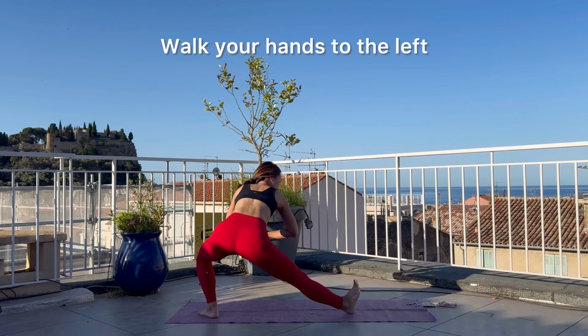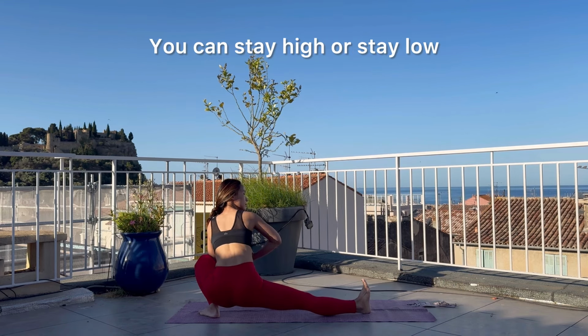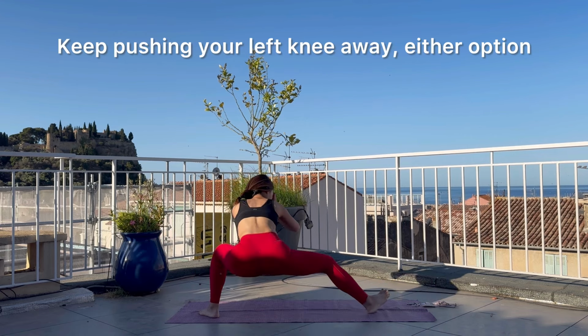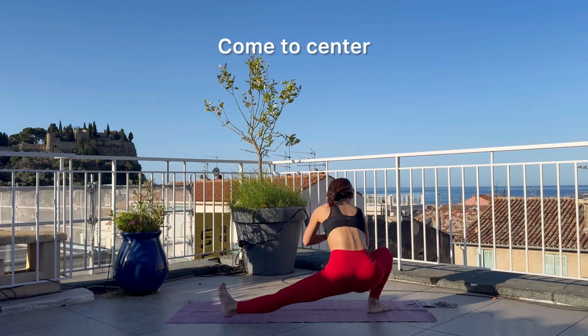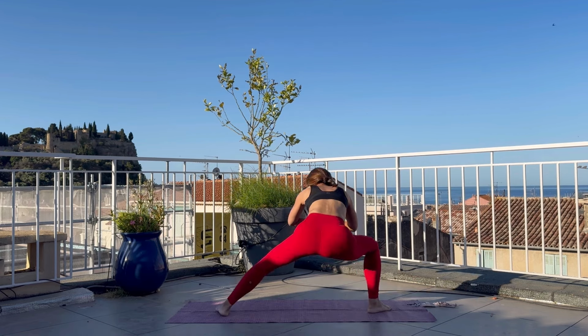Walk your hands to the left, bend your left knee, extend your right leg. You can stay high or stay low based on your body. Choose your options. Keep pushing your left knee away, either option. Come to center, move to the right side, extend your left leg, flex your left foot.